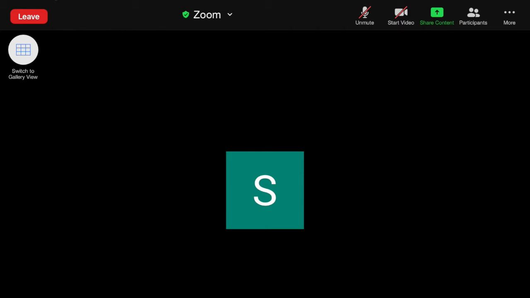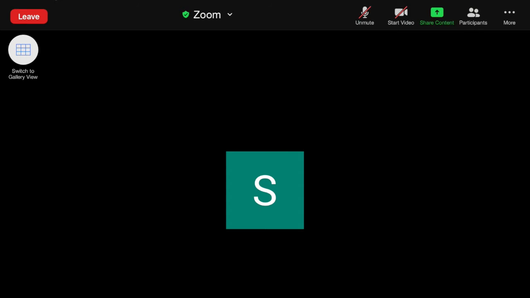So let's start with some of the basic features you'll find on the top of your screen. Starting from the left side of the screen, you will see the red Leave button, which is self-explanatory. When you are ready to leave the session, find this button and click on it. On the other side of the screen is the Mute button where you can control your audio. If your teacher directs you to mute or unmute yourself, you would use this button. Next to that is the button to control your camera. I am going to skip the Share Content button for a moment, but I'll get back to it.